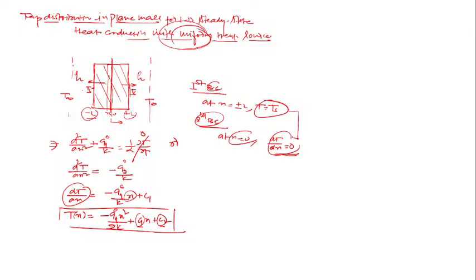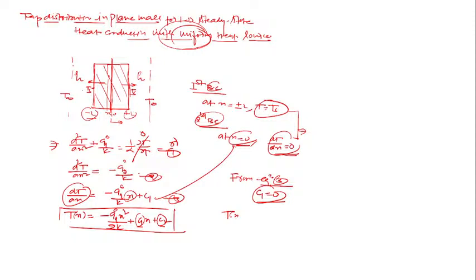These two boundary conditions will be required to find out the constants. So if I put the second boundary condition in this equation, then I got C1 as 0. Equation first, second, third. From equation 3 we got C1 as 0. Yes or no? So C1 here also becomes 0.